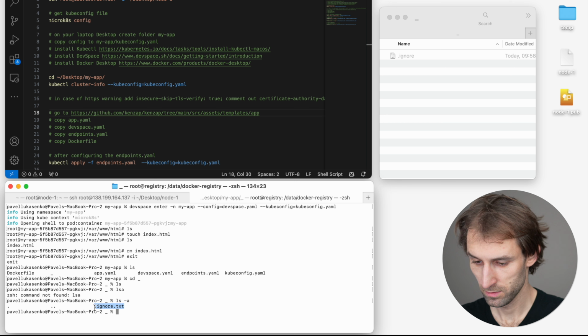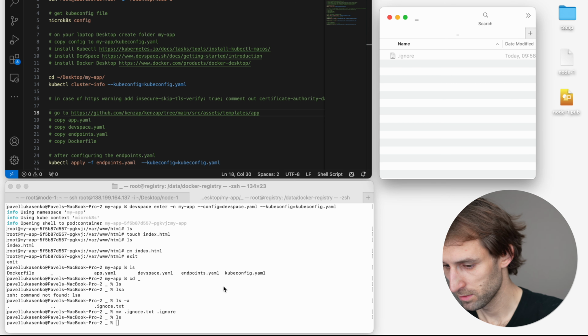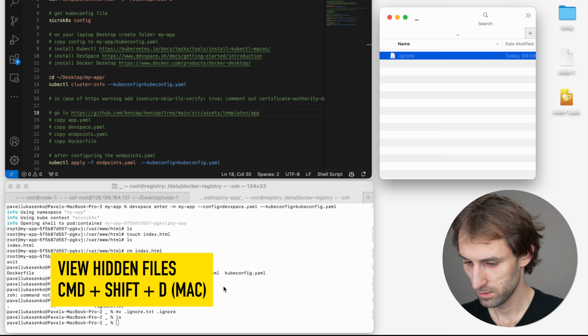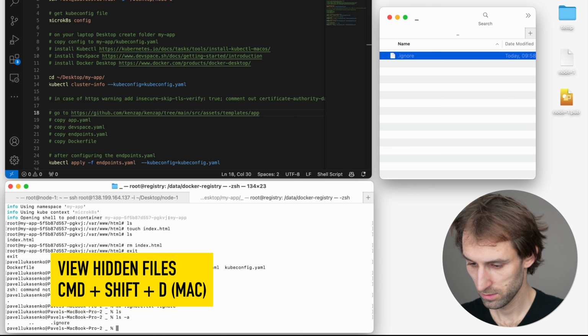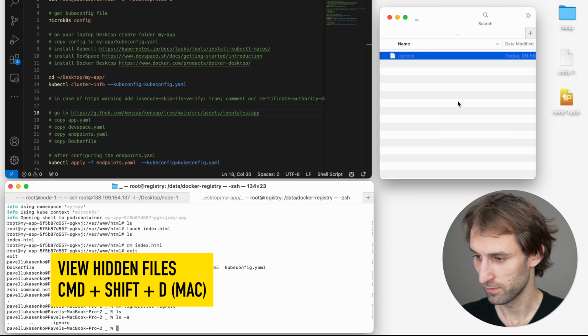Yeah, I have to move this into this. Sorry, it's Mac stuff. Okay, now we have the ignore file.